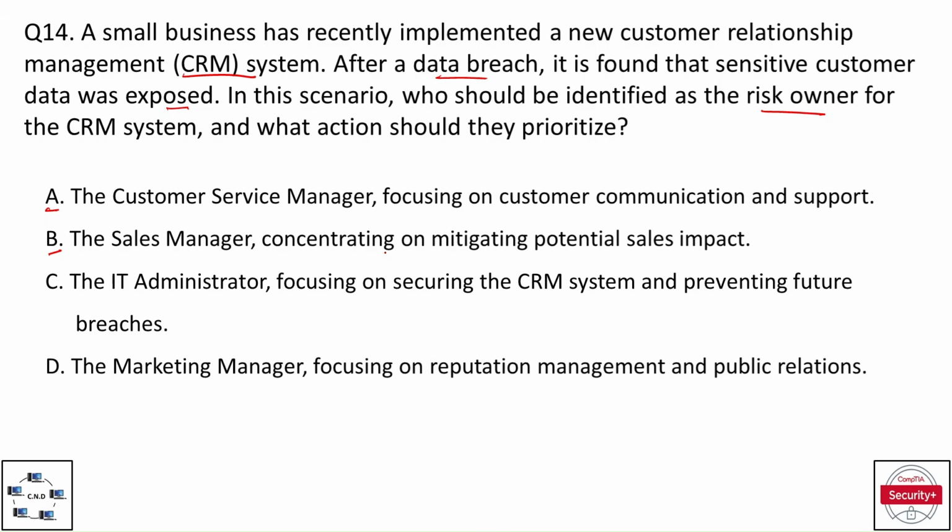Option B, the sales manager concentrating on mitigating potential sales impact. Option C, the IT administrator focusing on securing the CRM system and preventing future breaches. And option D, the marketing manager focusing on reputation management and public relations. And the correct option is option C, the IT administrator focusing on securing the CRM system and preventing future breaches.